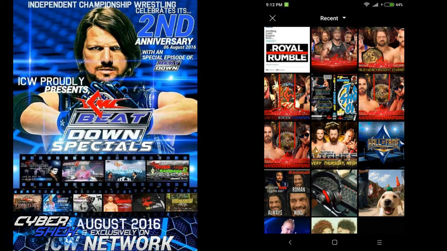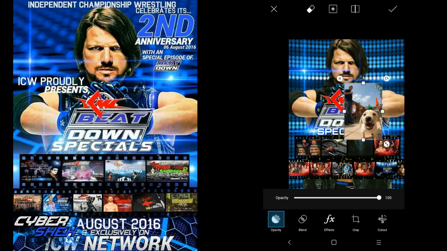I do not have the exact same pictures that I used in the original poster, so I'm going to go a little bit random. What you're seeing on the right side of your screen are the pictures that I'll be using to fill those blocks. Here's a little example of how to fill these blocks: just click on edit, add images, and adjust them according to the boxes.